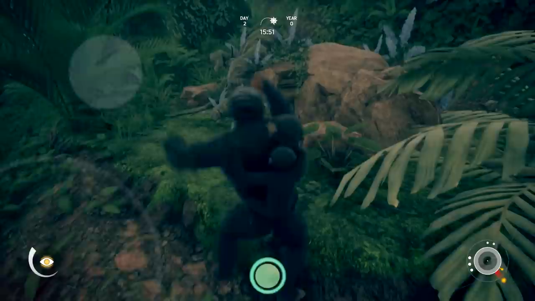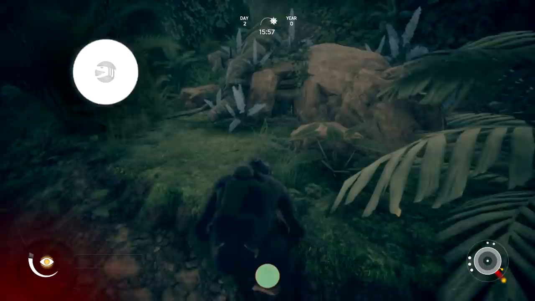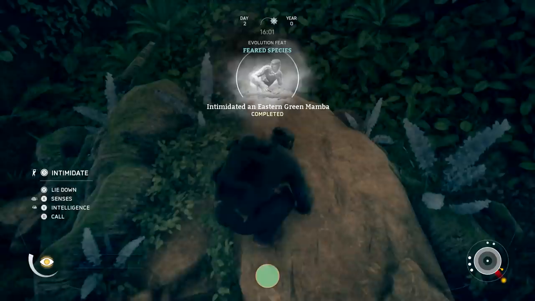Eastern Mamba. So there was something nearby. So it scared them away. Is there anything in here? Intimidate Eastern Mamba. Alright, cool, cool, cool. Cool. Let's call.